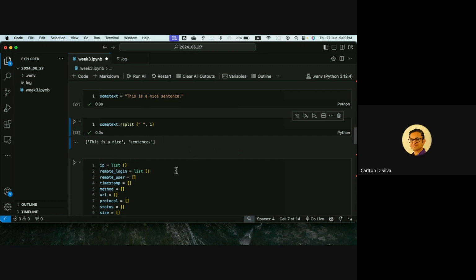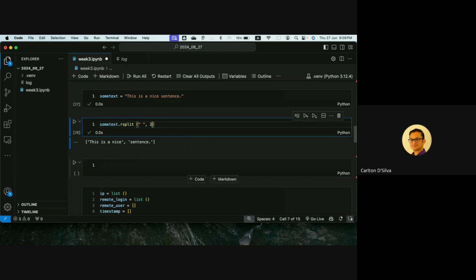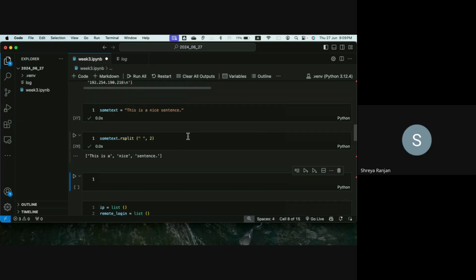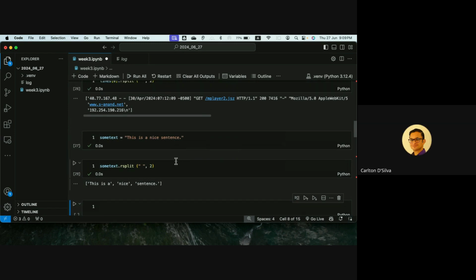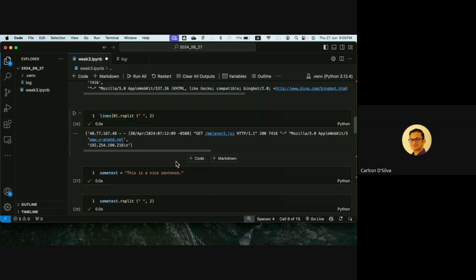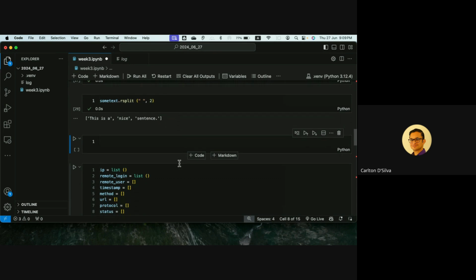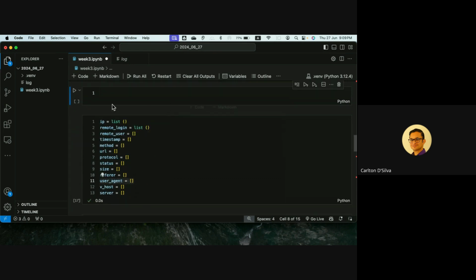Correct, it separates out from the right side. But this is a nice list, right? We can access these elements easily now. If I do it as 2, you get sentence, you get nice, and you get the rest of the list. Using these two ideas, we know how to left split, we know how to right split, and the ugly bit is in the middle. So do we have an idea of how we can split that log file into this?